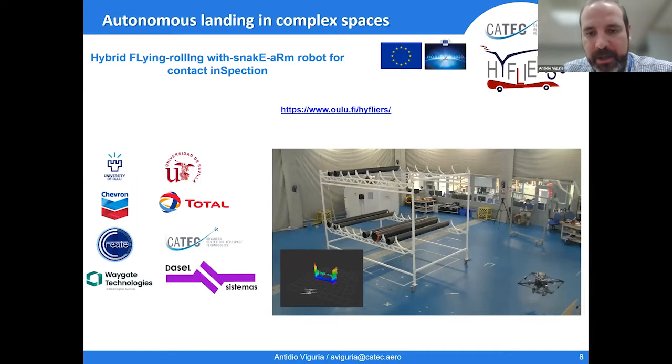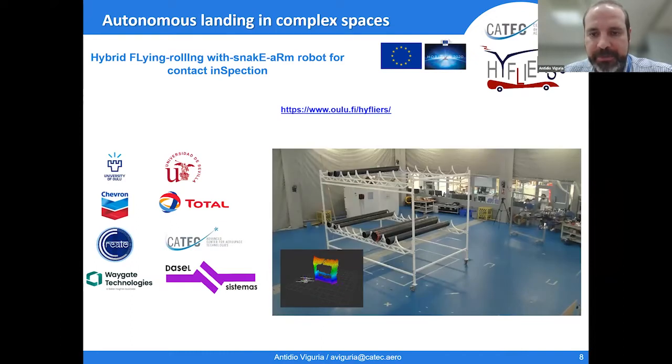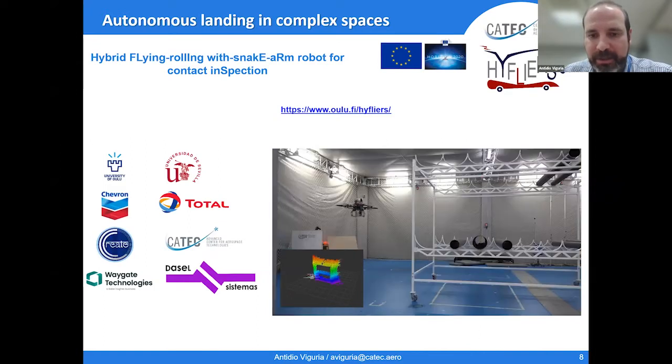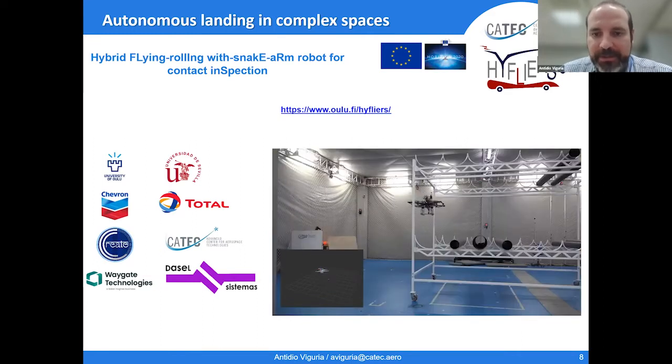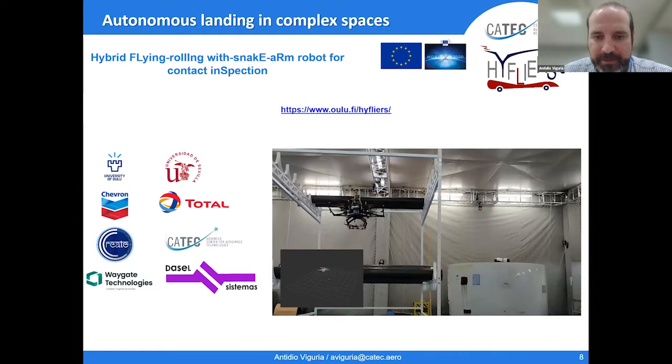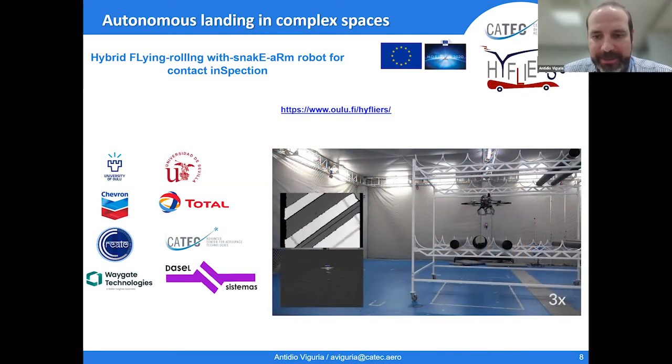Another interesting point is autonomous landing in complex spaces. So this is a vehicle that we are developing to inspect pipes in the refinery. So this is an interesting concept. Here we have an aerial vehicle that has some sensor that allows to detect obstacles. So it's not only able to detect obstacles and navigate in cluttered environment, as you can see here, and once it is on top of a pipe, we automatically detect the pipe and we're able to align with the pipe, and later on we are able to perform a landing, automatic landing.